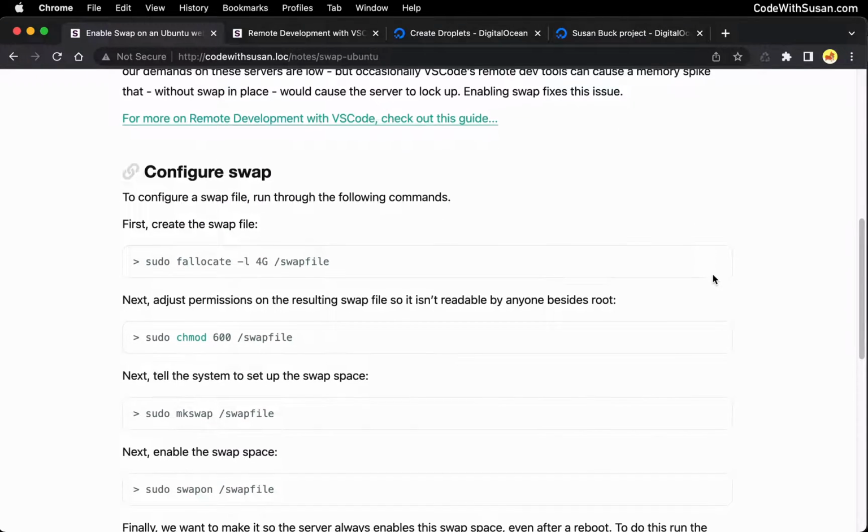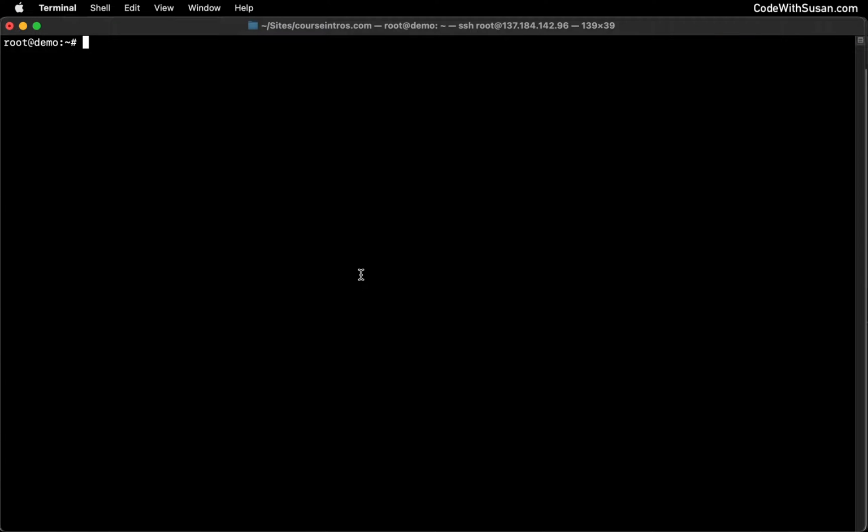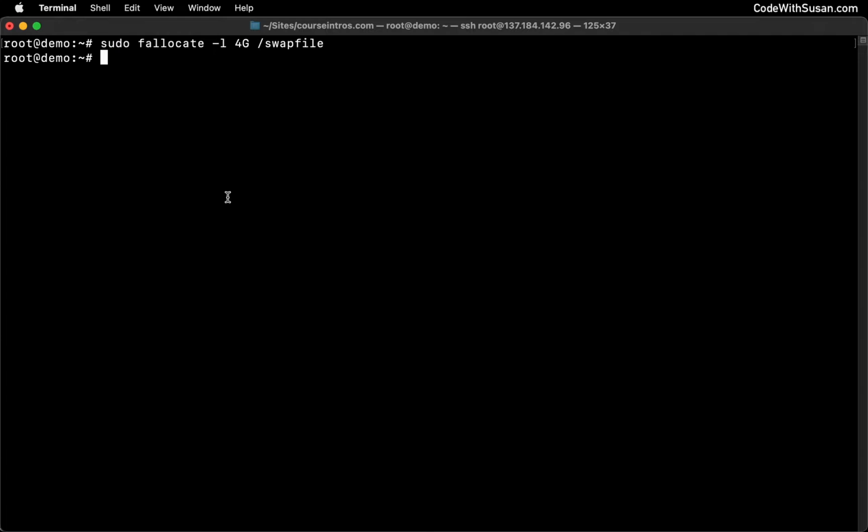We're just going to run through a handful of commands. The first is the command to actually create the swap file. We are going to prefix this command with sudo, because we do need to run this as an admin on the server. The size of the swap file, I'm going to set to 4 gigabytes, but you can adjust this as you see fit. And then this is just going to be the location of where the swap file is going to be created. So let me copy this, and going over to my command line window, I'm currently logged into a new budget DigitalOcean server that I just started up. So I'll use this as my example, and run that first command.